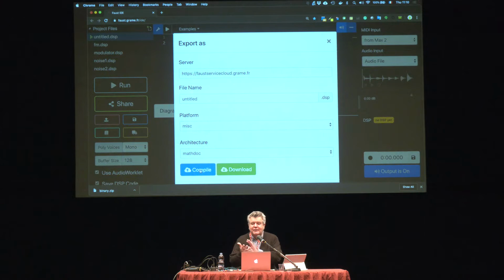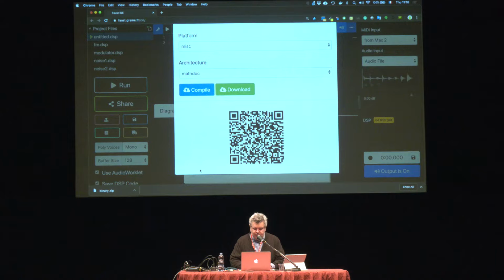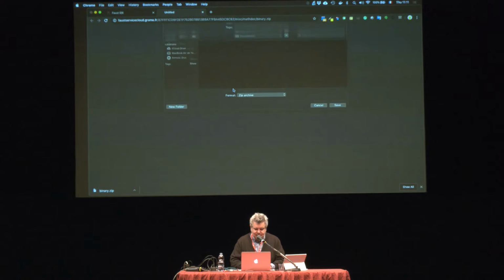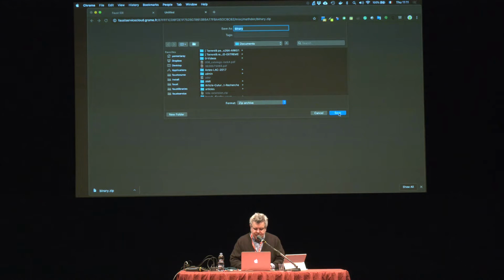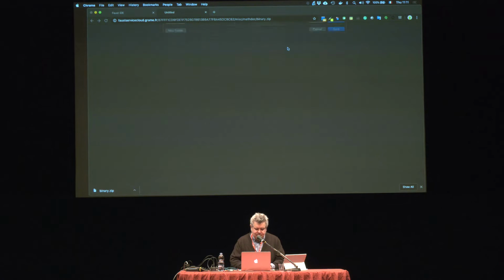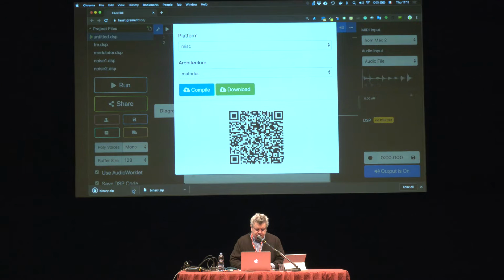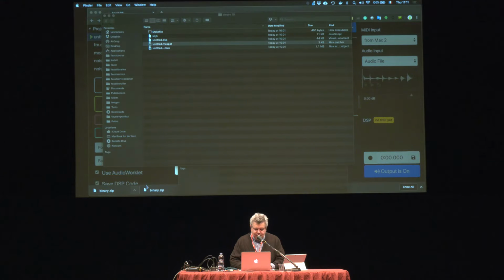The idea is that it's a kind of mathematical picture of your program, and maybe in the future you can take this mathematical description and re-implement it in a completely different programming language and have the exact same result. At least this is the idea of this preservation. So we can download that, save, replace, show in Finder.